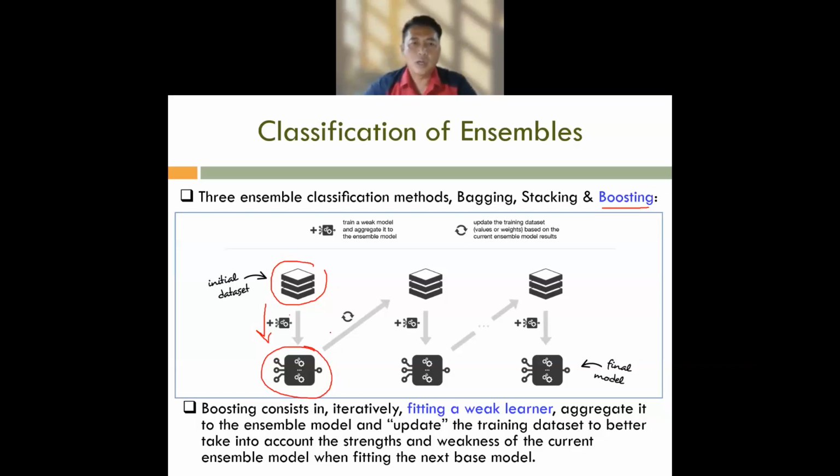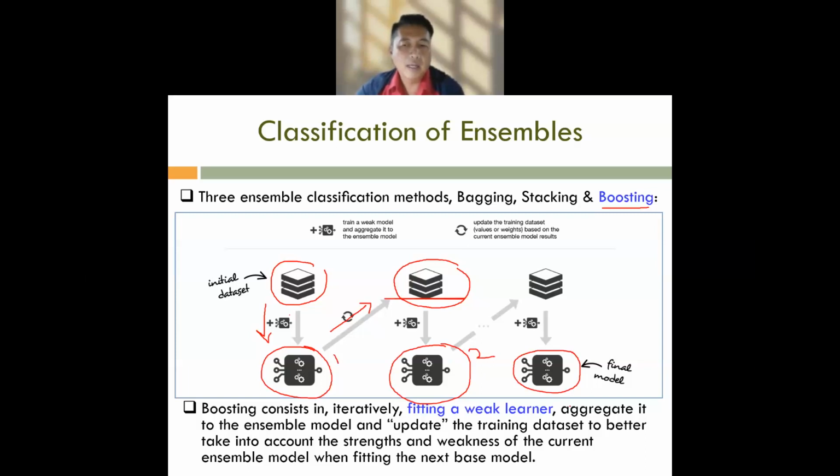Once we change the weightage here, we use the same data again, but with different weightage, and we perform the modeling again, and then the final model will be here. The final model will basically combine all the knowledge that we get from the previous classifiers.